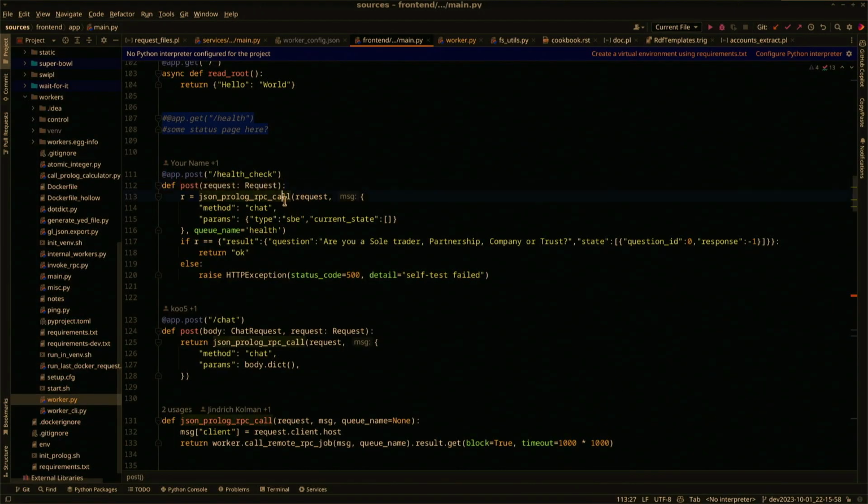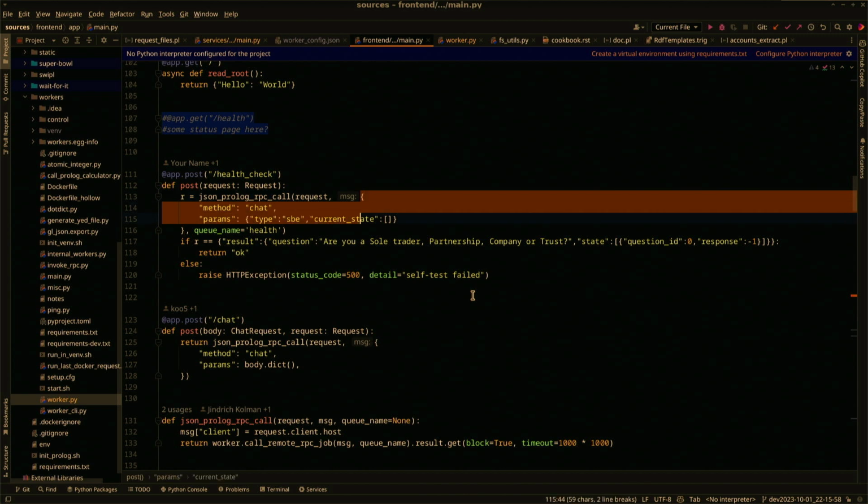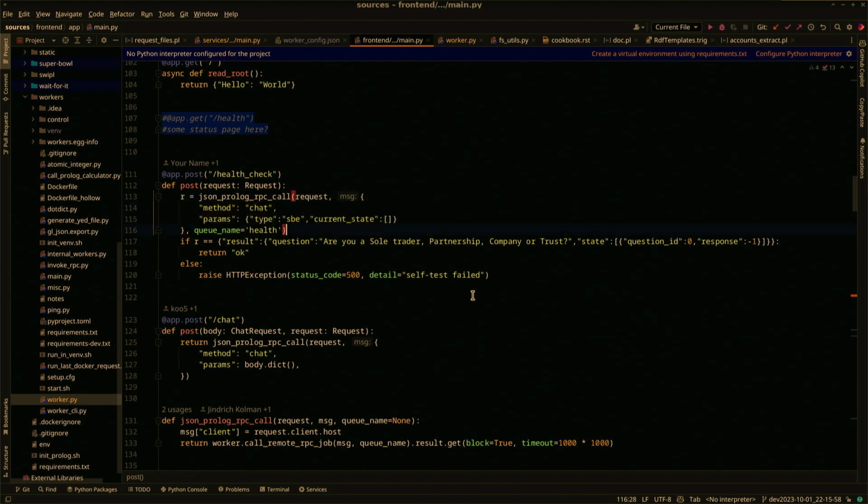What this does is run a request to the worker container, just like when a request is coming from an actual user, with some simple data. About health checks, we include a message in the health queue.